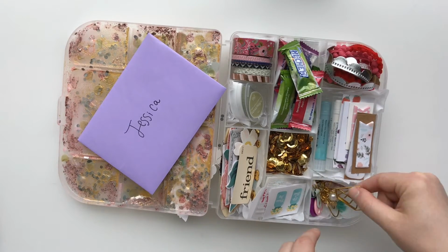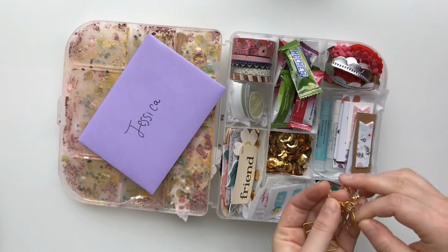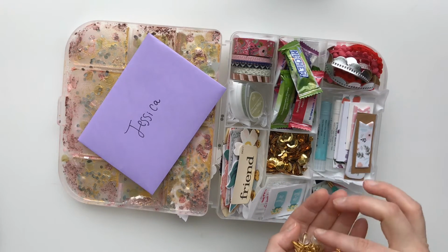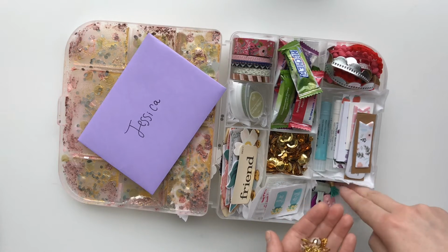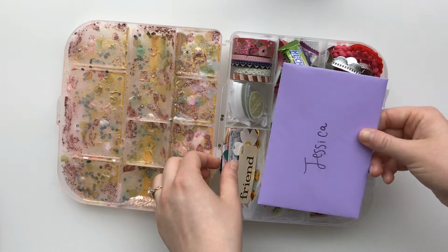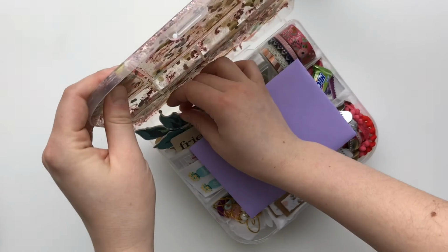And then in this one, I put some paper clips and planner charms, and she also said she liked buttons, so I put some buttons and a tassel and some clips. So that is what I put in my ephemera box swap, or no, embellishment box swap.